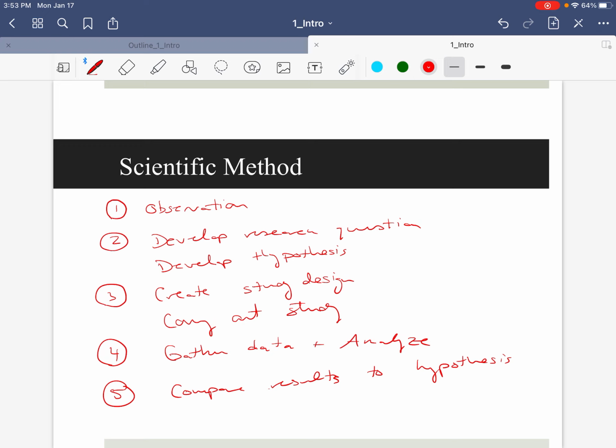And we know why we use the scientific method. If we're doing a scientific study, we have to follow some basic rules to make sure that we're doing a study that has accuracy, validity, and is reproducible. So if someone else does it, they get the same results, and that means that the results are accurate. Have a basic idea of the scientific method steps. You may choose different words for some of these, but of course the idea is the same.